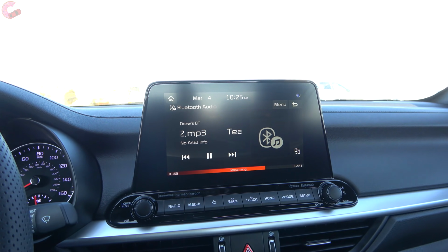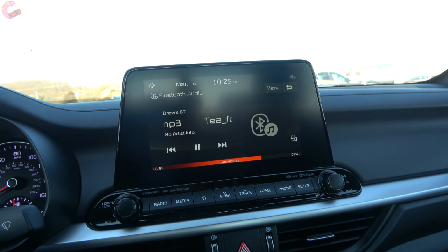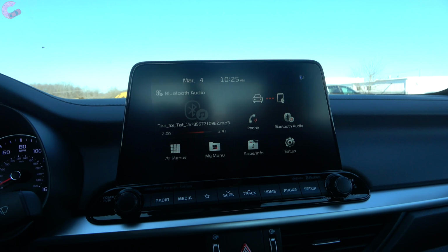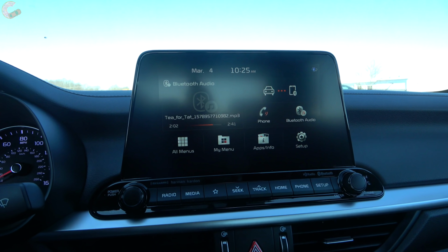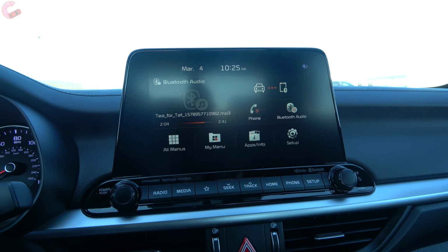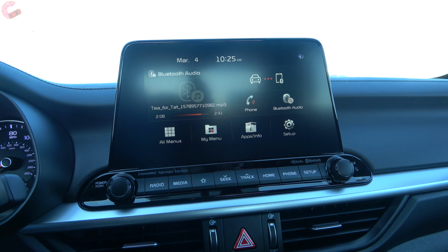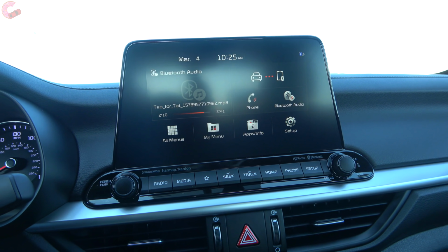Okay, so let's take a look next here at our 8-inch display. This is standard on the GT model, and it does run that typical Kia UVO software that you've seen in many of their other products. As far as features to point out, you don't have navigation built into the system. However, you do have standard Android Auto and standard Apple CarPlay.